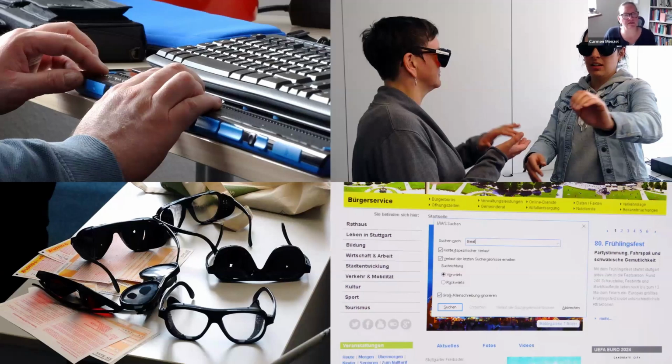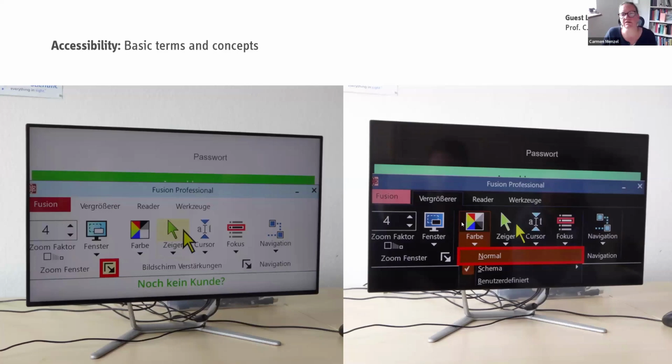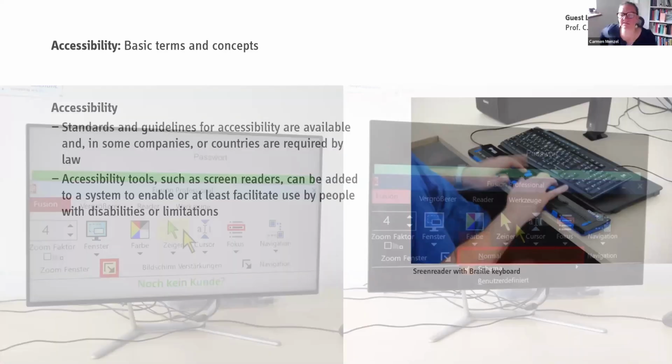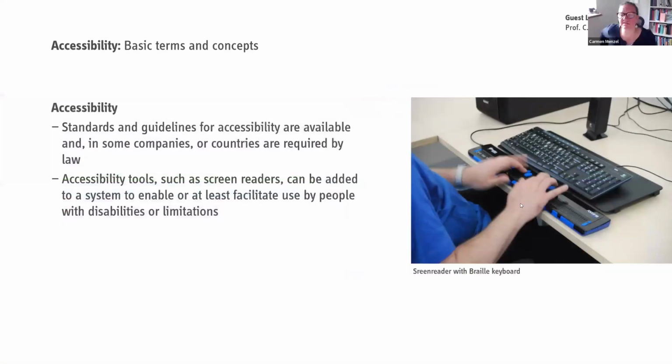What you see here on the left top is a screen reader. We will have a deeper look at that in a sec. This is assistive technology which helps people with technology in general. As I already mentioned, in the operating systems or system settings of Windows and iOS, there are already a lot of very good settings available for people to change sizes, contrasts, and colors of the visual representation on the screen. But depending on the severity of the visual impairment, other assistive technologies can be required, like screen readers.